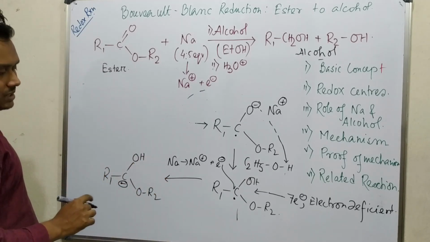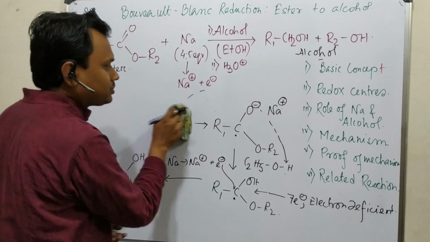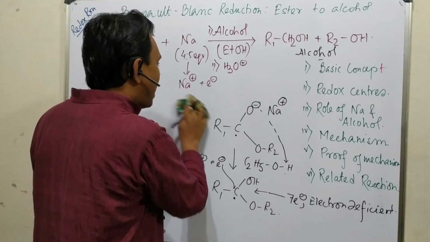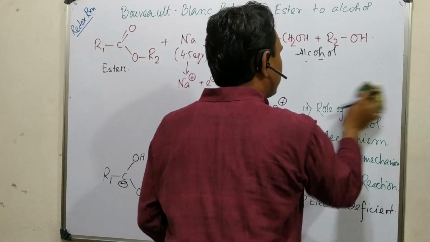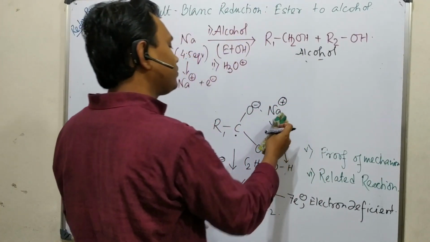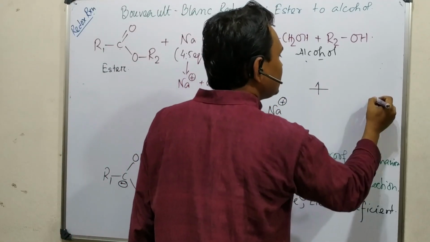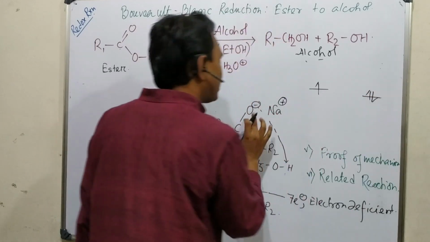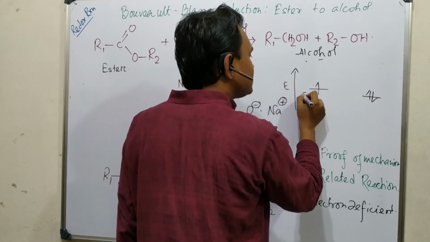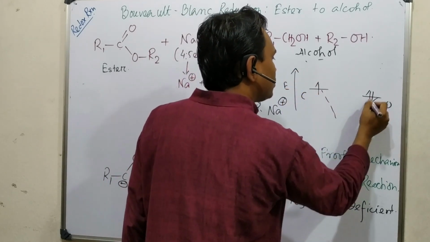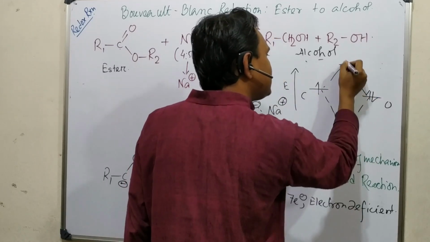Okay, in this context I want to mention, since it's a radical, you can say this hydroxyl attached to it is a radical or a radical anion. How is this stabilized? This is stabilized by resonance. What type of resonance? So this is carbon having 1 electron, this is oxygen having 2 electrons. You can't directly show it based on VBT. You have to discuss this based on MOT. This is the energy, this is the carbon, this is the oxygen. So they can overlap to each other to produce this and this.